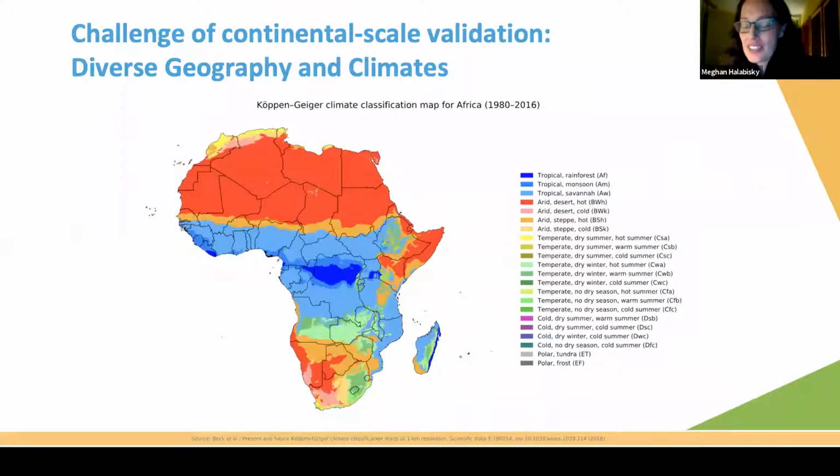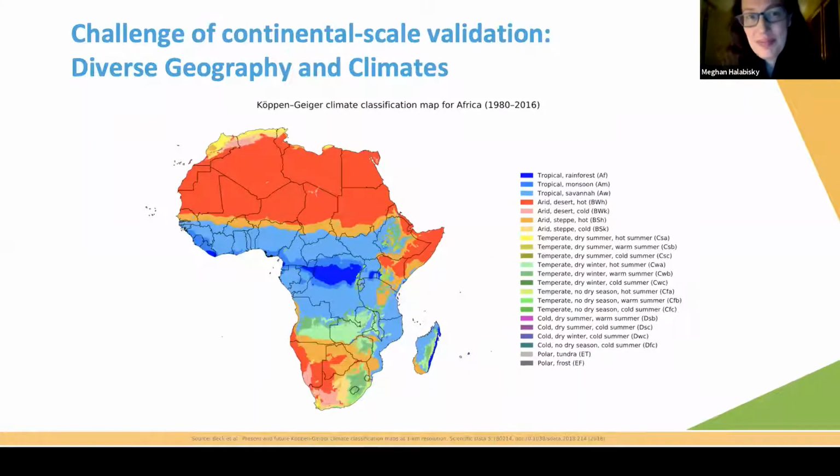So there are several challenges in conducting continental scale validation. First, we are assessing the accuracy of maps covering a very large area with a diverse geography and climate. So what may be the rainy season in one area may be the dry season in another. And this variability impacts the accuracy of a map and needs to be captured in any validation effort. Assessment of reference locations requires knowledge of the region and the landscape, which is pretty difficult to capture if only one person is doing the validation on their own and likely doesn't have all of that regional knowledge.